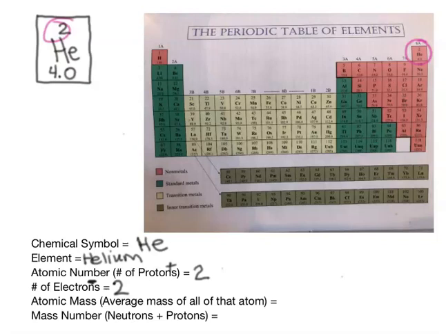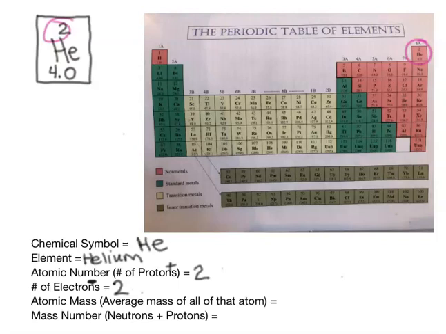Okay, you're learning in this module that there is a third component of atoms called neutrons. And although the number of protons and the number of electrons always stay the same for a particular atom, for example 2 for helium, the number of neutrons can actually vary. And those are called isotopes. So there could be isotopes of different atoms or elements as they exist in nature. And that varying number of neutrons is responsible for isotopes and is responsible for the fact that we have to take an average mass of all of the different atoms that exist.